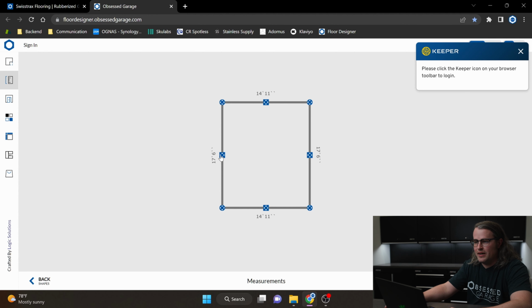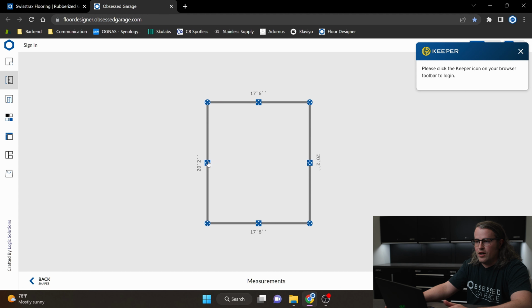They have these little blue boxes, and you just drag these out to the desired size. And then the numbers on the side here will show how big you're going with it. For the garages, when I'm typically doing them in the software, I like to add another inch or two. It gives you a little bit of leeway for if there's any sort of cutting issues or anything like that when you're actually putting the flooring in. It just makes it a little bit easier for that.